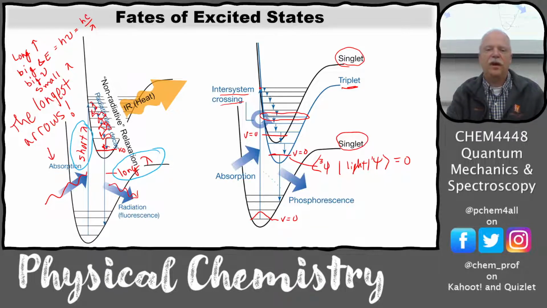Same thing over here for phosphorescence. Notice how much smaller that phosphorescent arrow is. So that's going to be a longer wavelength than the absorption. So you have the absorption spectrum, and then to the red shift, or the red side of the spectrum, are all of these emission wavelengths.